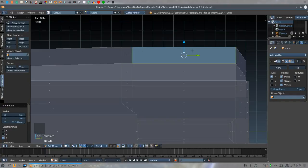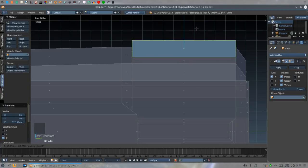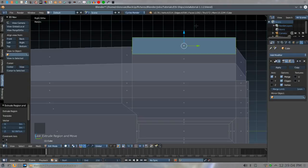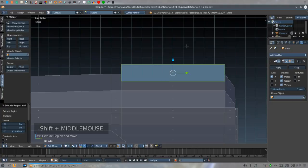And the next thing we want to do is extrude this thing in the Z axis, so hit E to extrude, and you do have to hit Z twice because it is now, you can't see it, but it is trying to extrude along the normal, so hit Z again, now it's going to go straight up. And I want to extend this up just about 3/4 of a grid unit there, something like that. Let's move this down a little bit, left Shift middle mouse there.